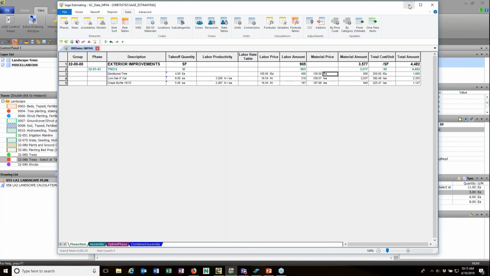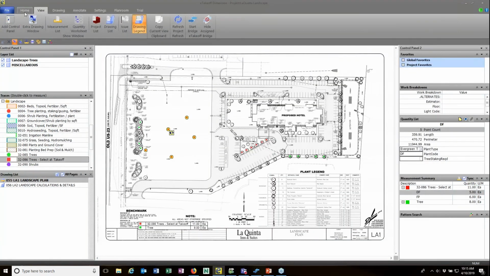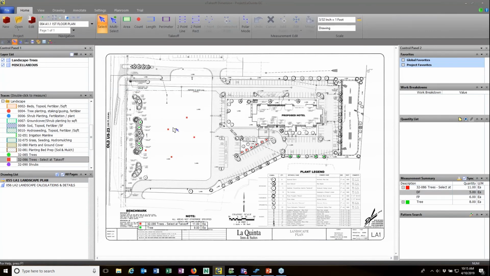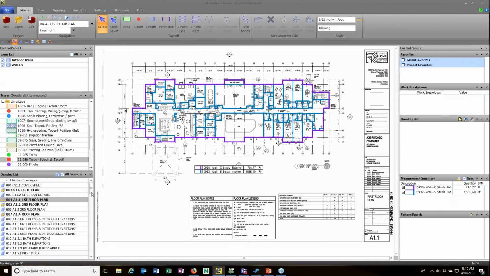All right, let's do this. I'm going to switch projects on you, and I'm going to open up a different project, this GC project. And so here, if you've seen my demos before, you've seen this project. And so what I want to show you here is down here at the bottom, I've got some takeoff done here with the bolded sheets. And so I'm going to turn off there. There we go, just the takeoff sheet.